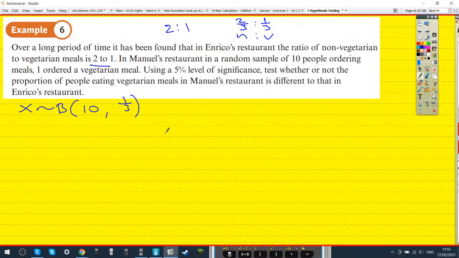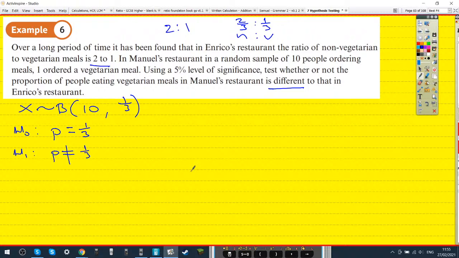Okay, what's next? And then we get H null, which is P equals 1/3. And then the alternative is P is greater than. This one, he wanted to check if it's different. So it could be greater than or less than. Less than would also be different. And so you deal with it like that. It's not the same.